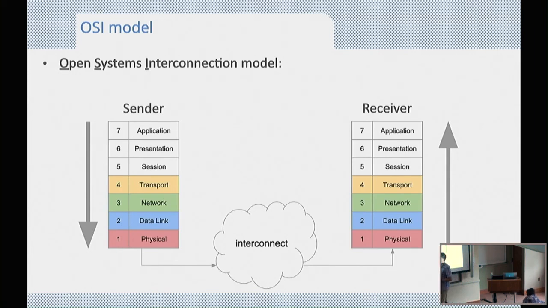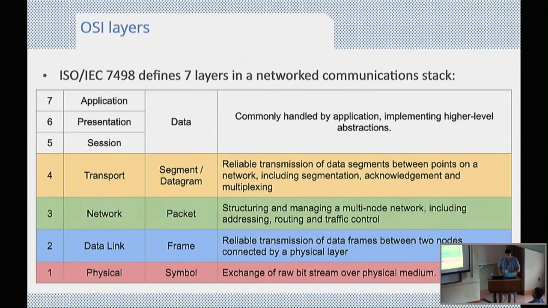So you might want to have a different transport layer, or a different network layer, or a different physical layer. Maybe one guy wants to send it over a fiber optic, another person wants to send it over a bit of copper. And so you can swap out these layers to pick the protocols that are best suited for your application.